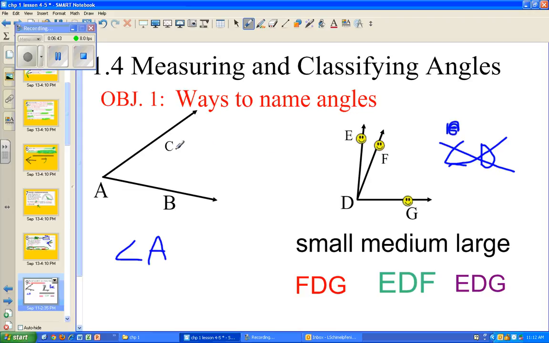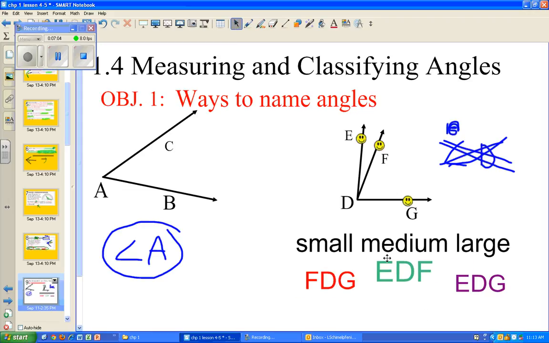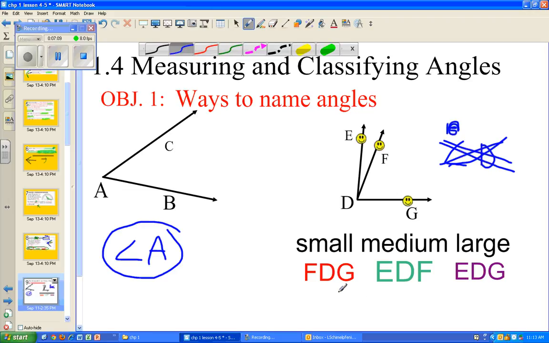Okay, so this picture, because there's only 2 rays coming out of A, I could refer to it as angle A because there's only 2 rays coming out of it. This one I could not refer to as angle D because there's more than 2 rays coming from the vertex. Okay, now go ahead, and I'm not sure if you'll be able to switch these around, but if you can't switch them around physically, which I don't think you'll be able to do, just write beneath them small, medium, or large. Okay, if you're not done yet, hit pause and then just simply hit play again.